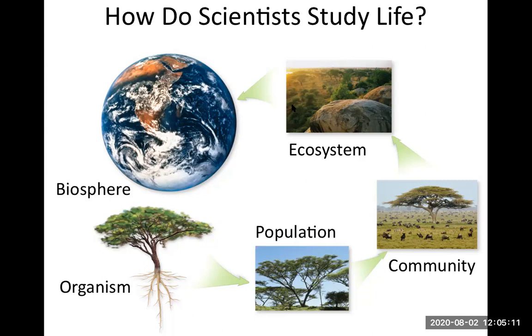Our ecosystems kind of blend together, like it's hard to tell where the desert ends and starts becoming something else. And if we look at all of our ecosystems, then we have the biosphere, which is our planet, this beautiful blue ball right here. So that's how we organize life, how we think about things, and how we look from the smaller end of life to the larger end of life.